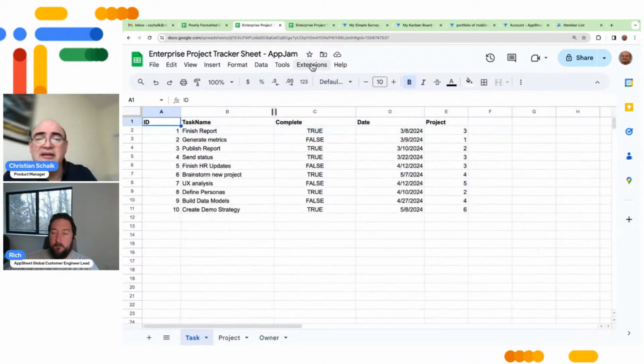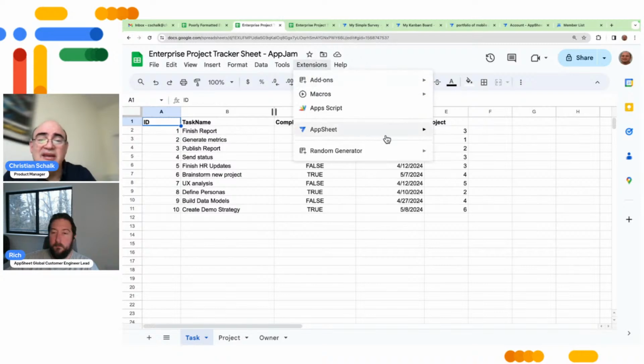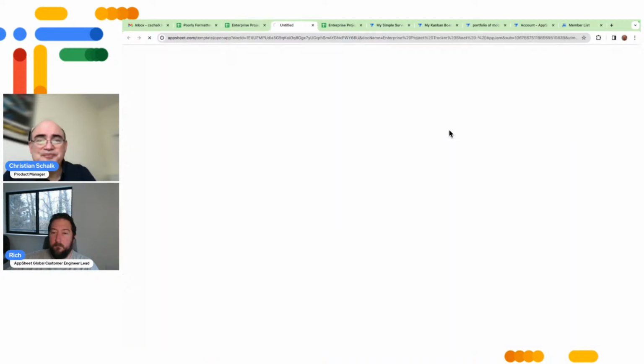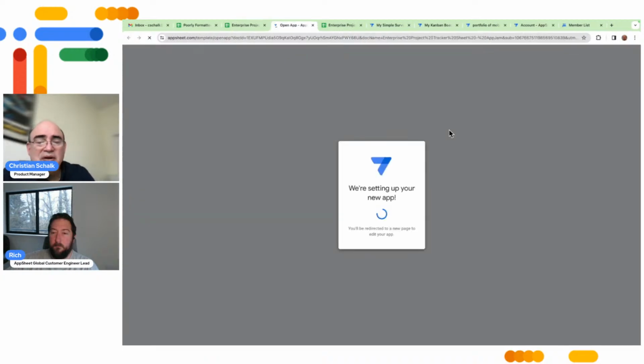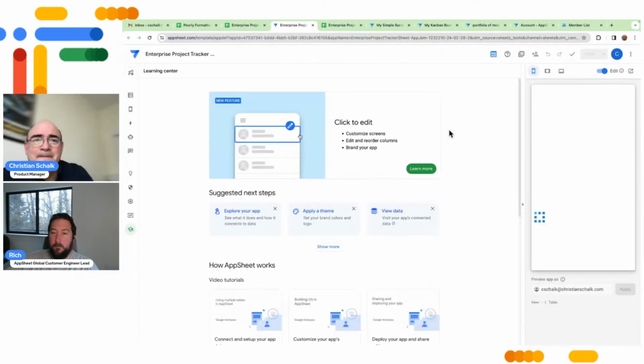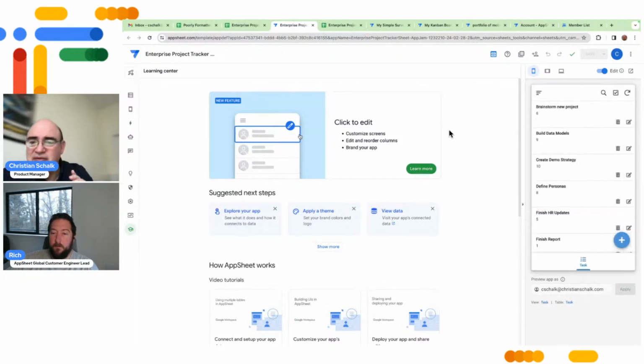All right, now that I've had my data set up, let's take the next step and import this, or generate, I guess is the best way to say it, a new app in AppSheet. AppSheet will go through, interpret the data, and set up the appropriate data for me. Again, this is still preliminary stuff, but it's good for people who are just getting started with AppSheet. They'll understand what to expect. All right, so here we go.